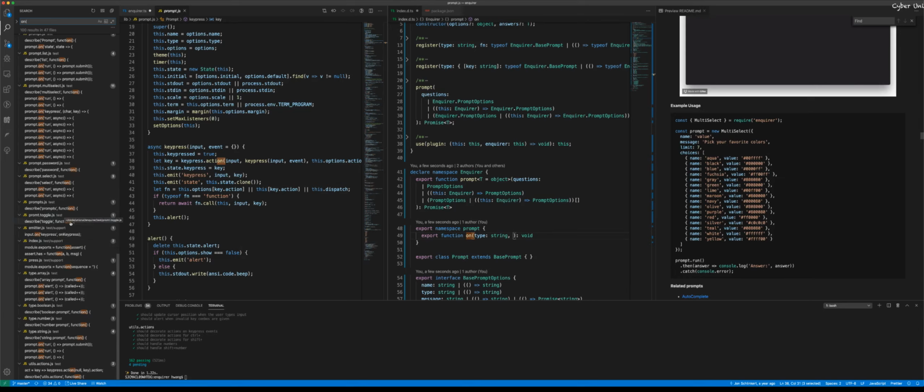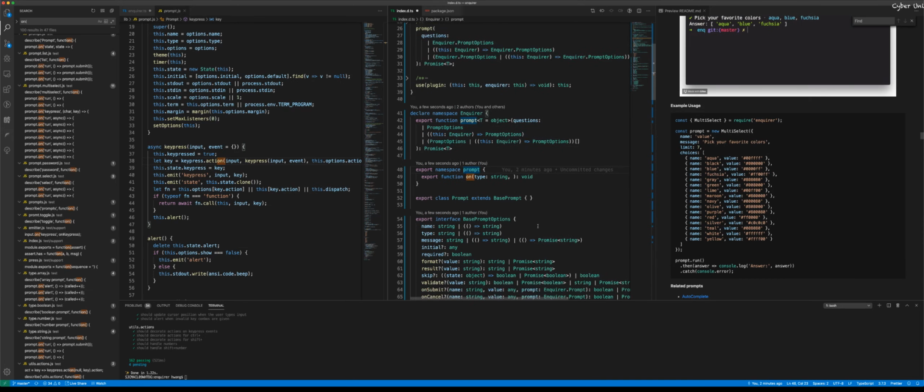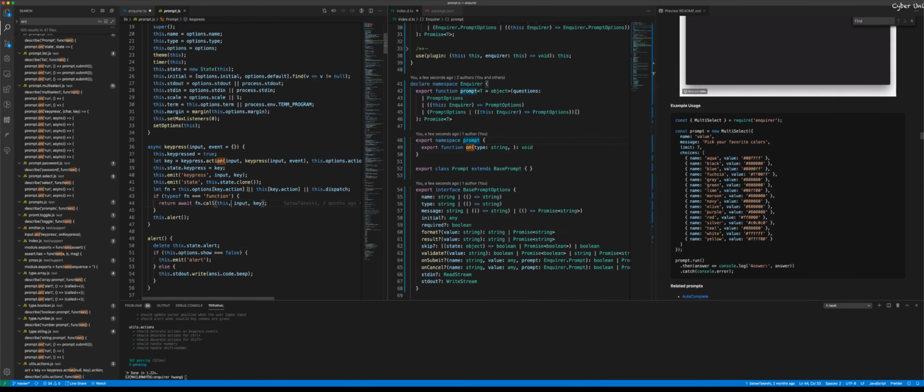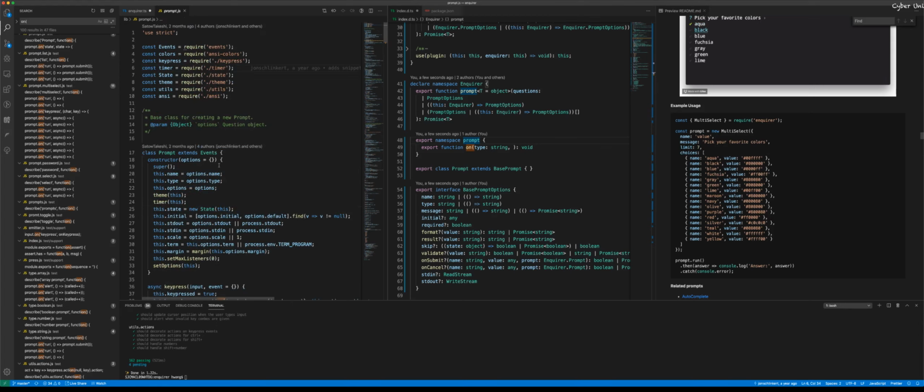Will it be just the event emitter? Maybe it's just the event emitter. Let's see. Prompts extends events.